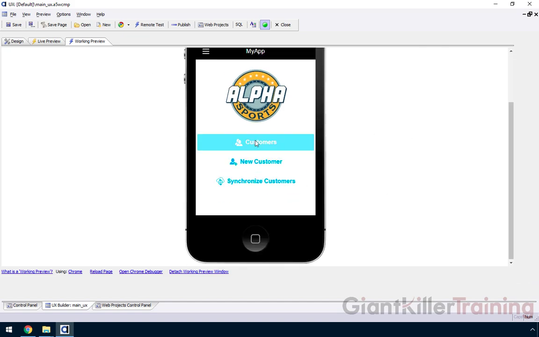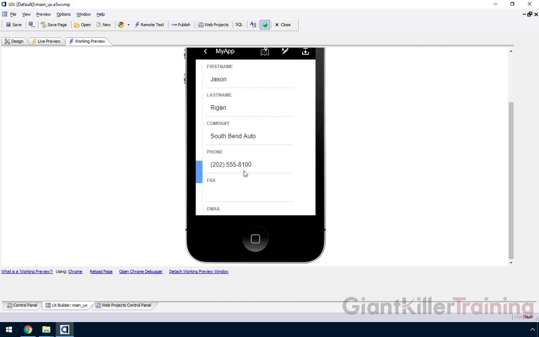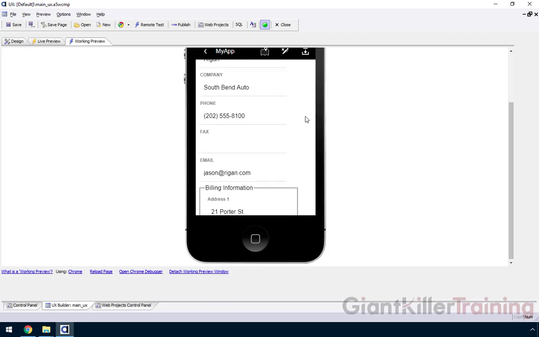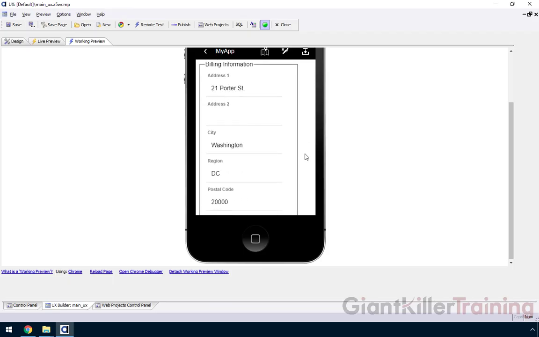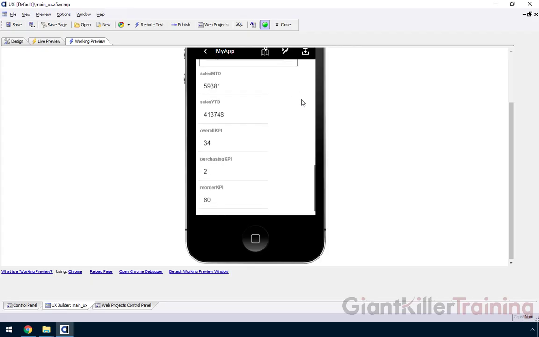I'll go to customers. We'll select this customer right here. And if I scroll down, you will now see we have our new controls on the user interface. And more importantly, they are linked to our list. So when I select that particular customer, we now have that information showing properly. Now, you'll notice that it auto-generated the controls for us with some standard fields using the name of the field in the database and formatting.